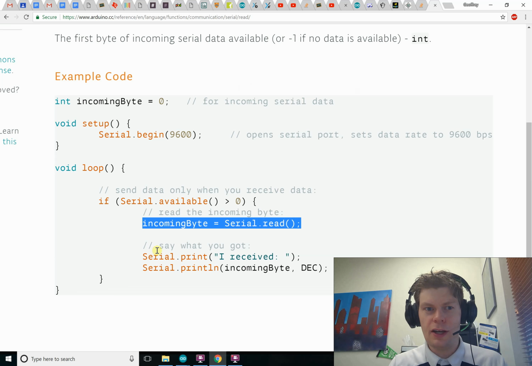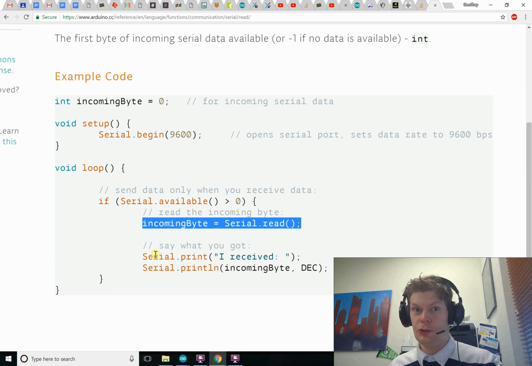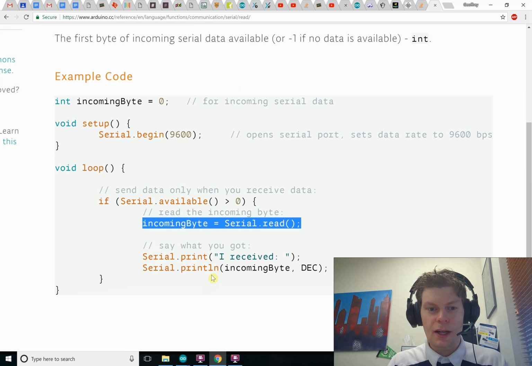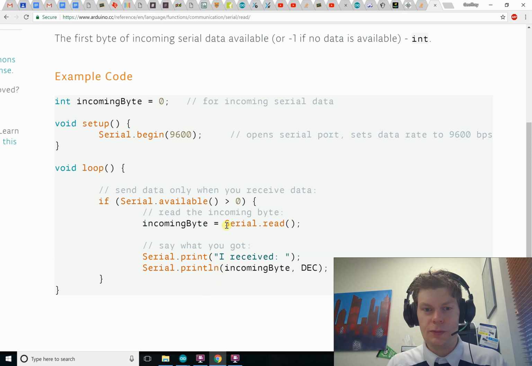Anyway, hopefully you have some idea of how Serial.available works, because you'll need to. Serial.available tells you if you have anything available to read, if the Arduino has been sent anything. And Serial.read is equal to the first byte in that. And we can cast that to whatever we want.